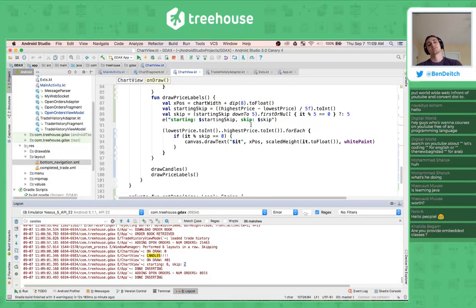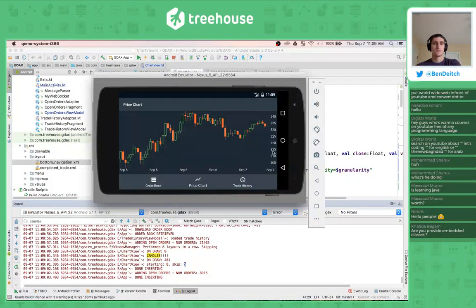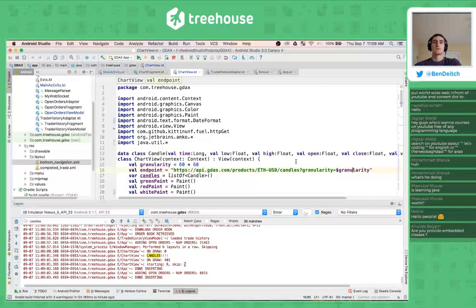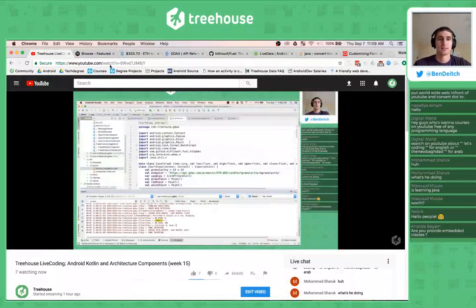Starting price. So I guess highest price minus lowest price divided by, okay, well that adds up then if that's the case. 3, 4, 5, 6, 7, 8. Yeah, that's kind of a max for what we'd expect to see there though. So to test that, let's back this up. Let's make this a day. So we could do 24 times 60 times 60. So 24 hours. And then we'll be matching up against this guy instead.